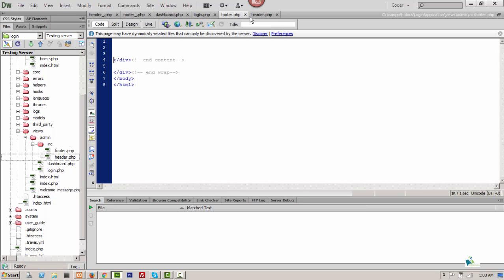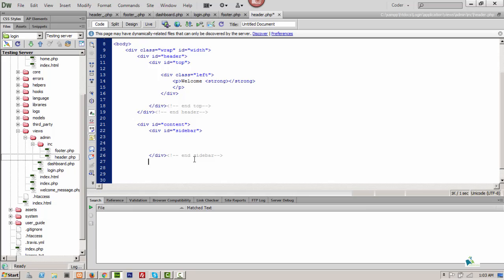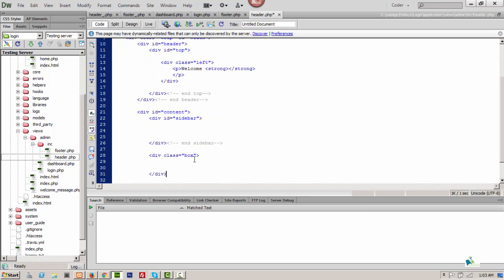Now create another div with class box, and close the box. Under that, another div with class htitle, heading title.